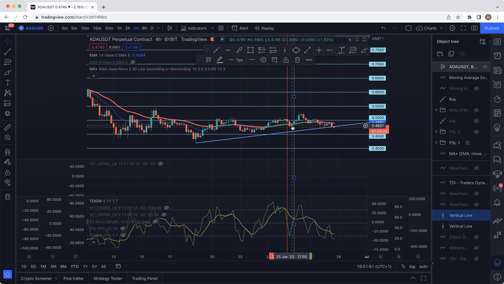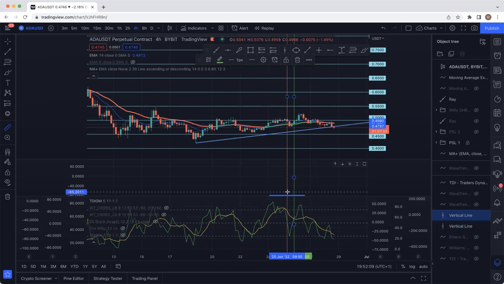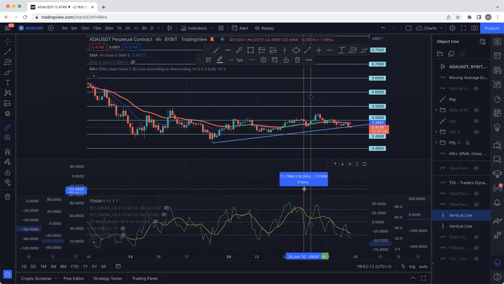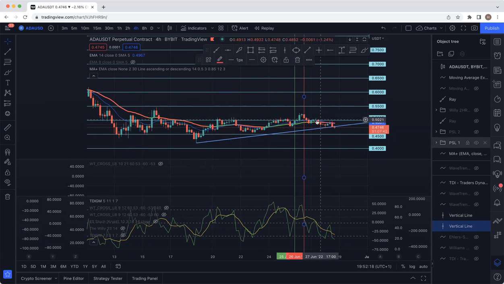So when we crossed, we had something like a morning star kind of thing. You know what I mean? And then we realized that the market is expected to go up. When we had the break here, we went upwards. You see, this indicator at the bottom just gives us an idea of the direction of the market. And then when we confluence it with our price action, we are able to trade or have a confirmation that what we saw is true.